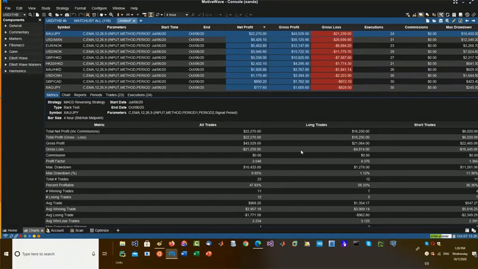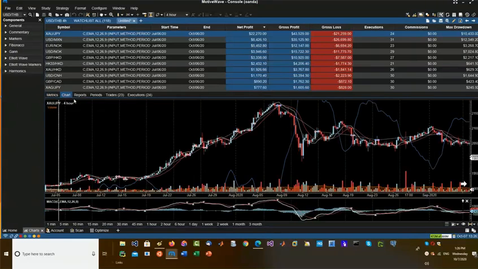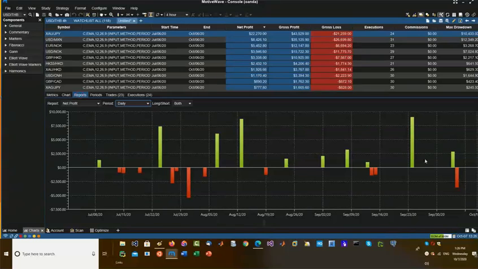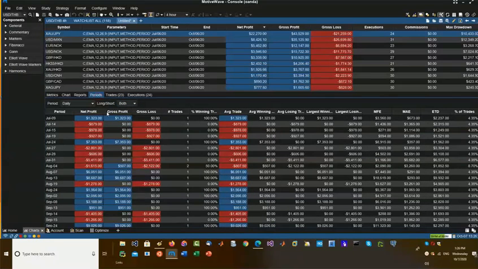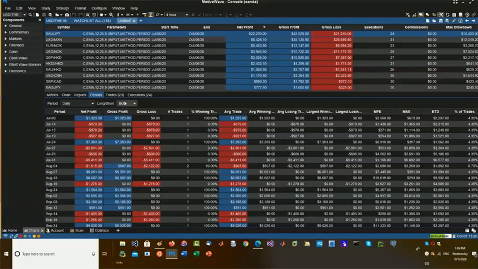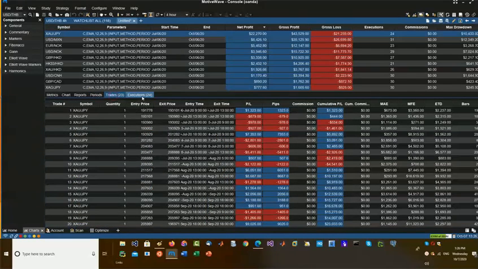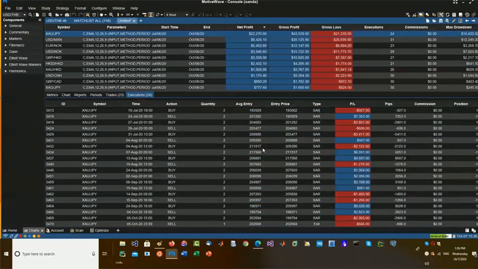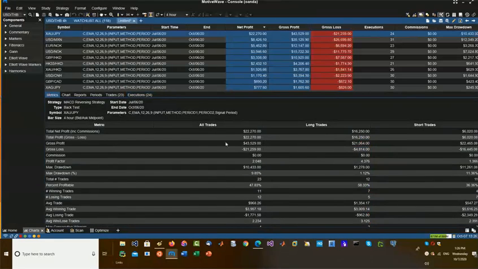Okay, so for now, here's a chart. Some reports on the trades and the losses. Again, I got to go through this on the different periods of trades. 23 were taken, execution 24 times, and the metrics here: 22,000 total net profit, long and short trades.